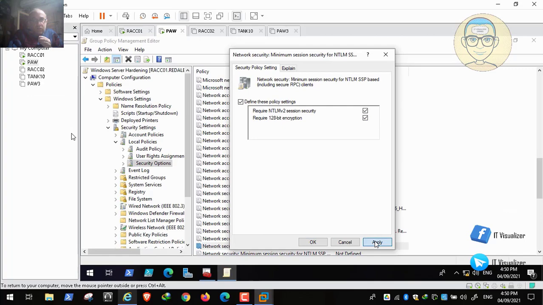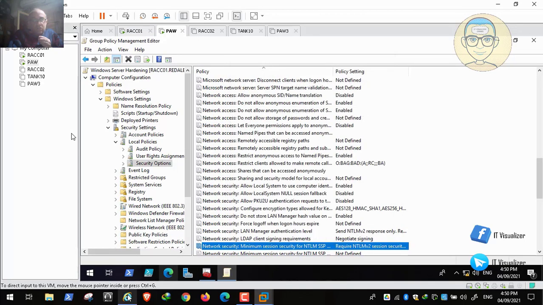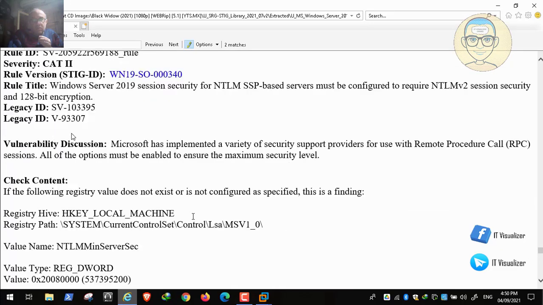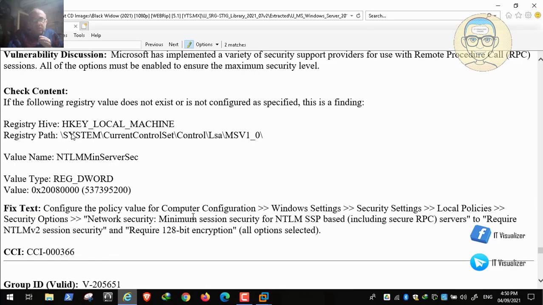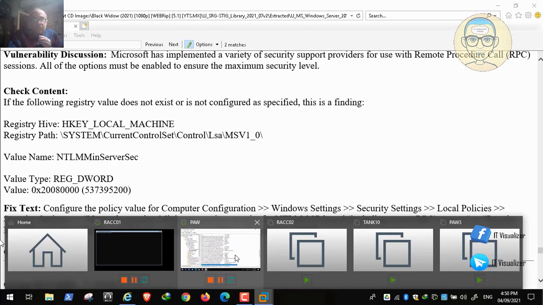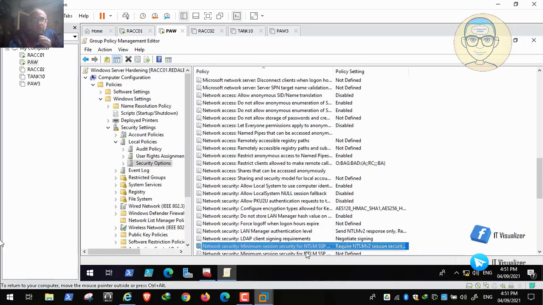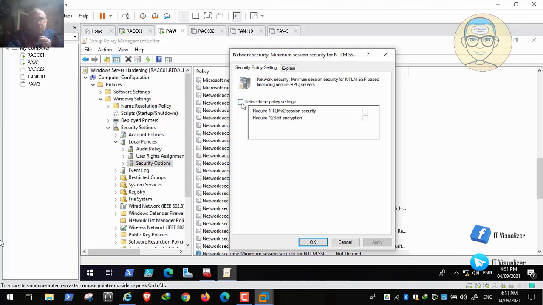So we will check both, require NTLM session security and require 128-bit encryption. Here it's saying including RPC servers, so one is for the clients and the other is for the servers. Applying, OK.